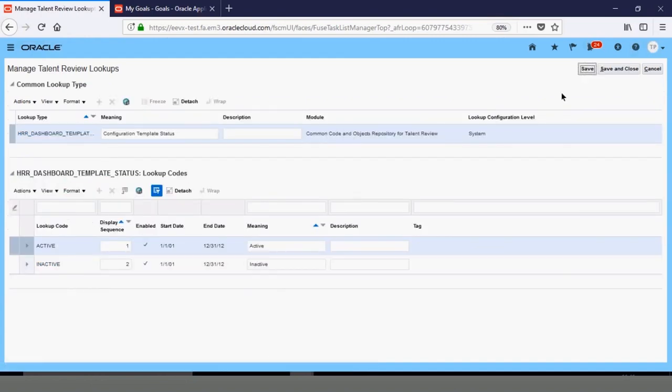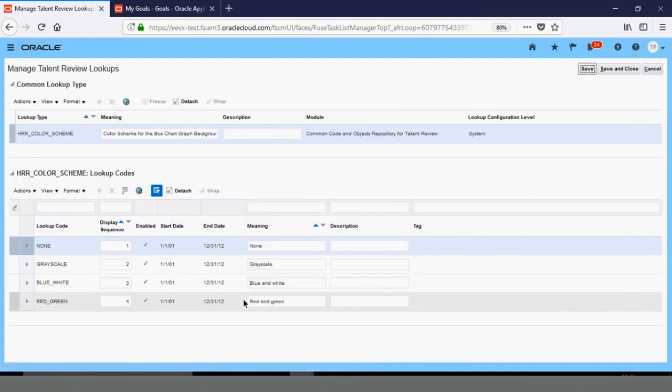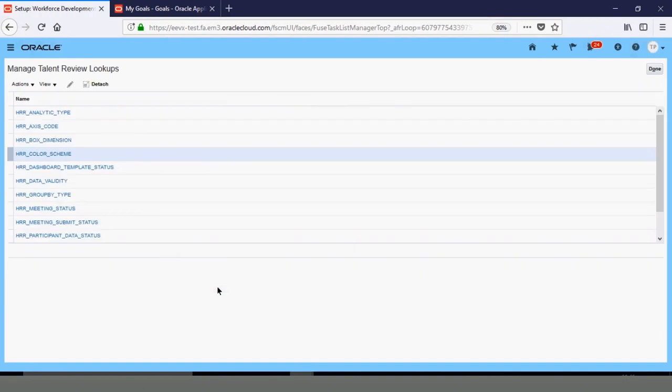There are two colors, blue and white. It will basically be blue and white, or gray and grayscale, or red and green. So the performance box will become blue and green. It's just the look and feel that is going to change.